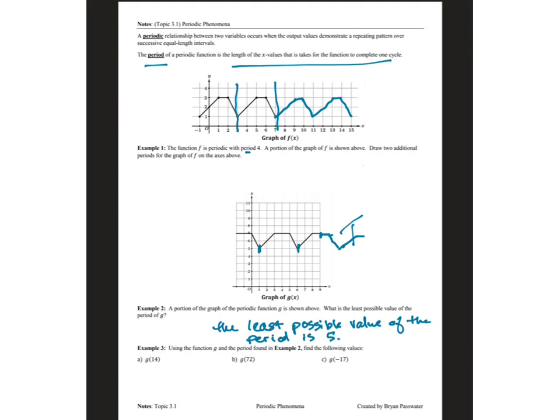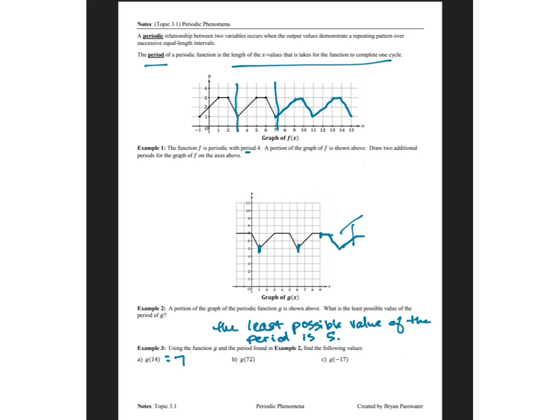If this is repeating every 5 times, then at g of 9, I can tell what would happen 5 times later, g of 14. That would be 7. I could carry it out, but now here's where things get yucky, because the next option is g of 72. So there's got to be a better way, right? I tried to get you to count it to 14 because that's close enough to g of 9, but by g of 72, I don't want to still do that. Do you see what I'm saying?